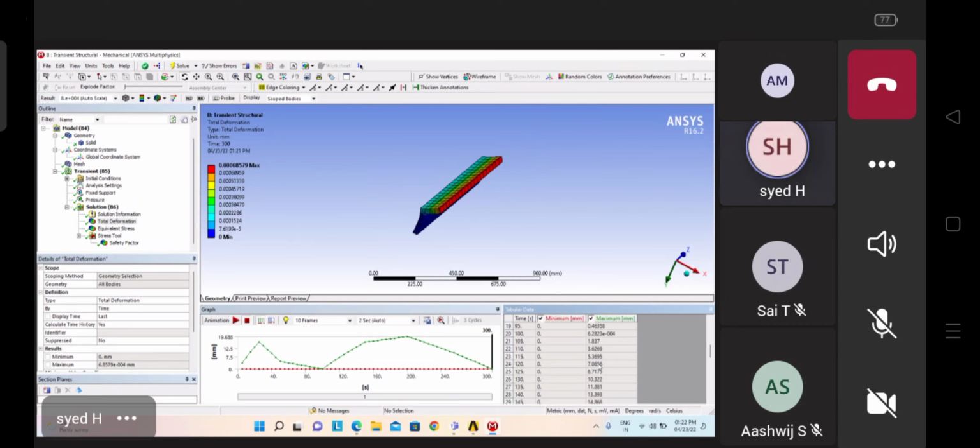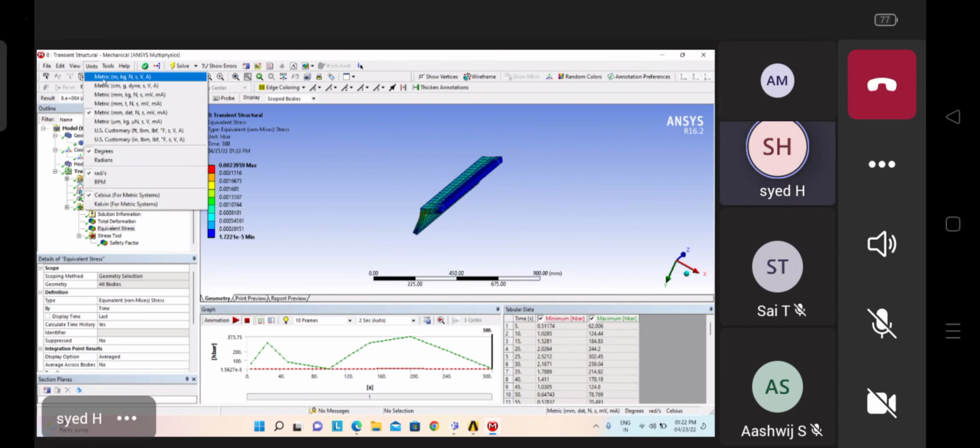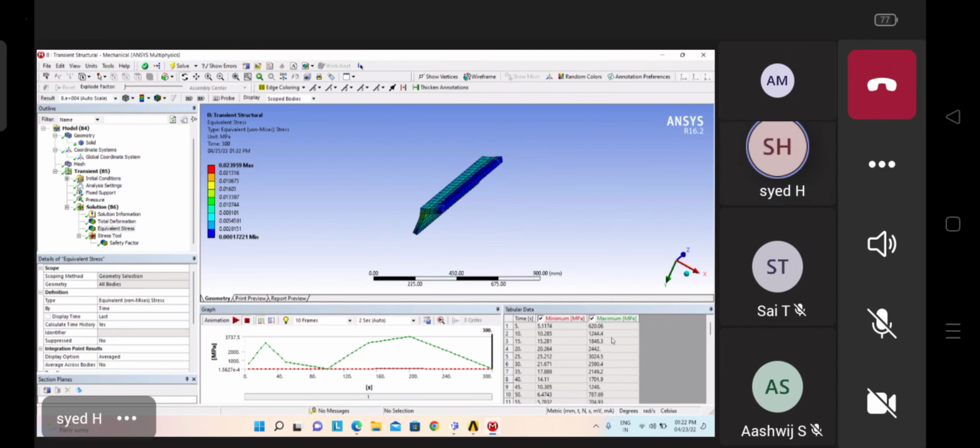Okay, understand guys, like that only we can find the equivalent stress. Initially for 5 seconds it is 62.006 bars, changing to megapascal, that much big stress we are getting here, 620. So right now that much pressure we cannot specify on the body.